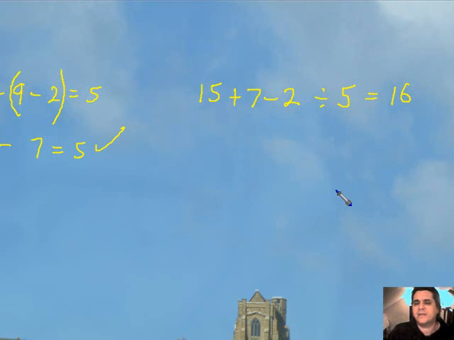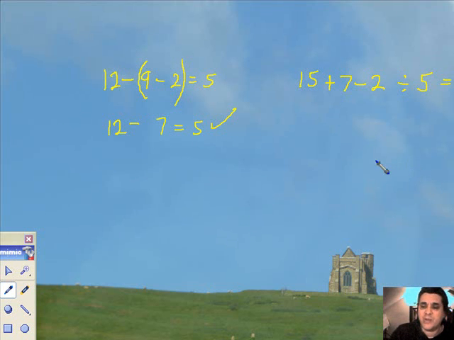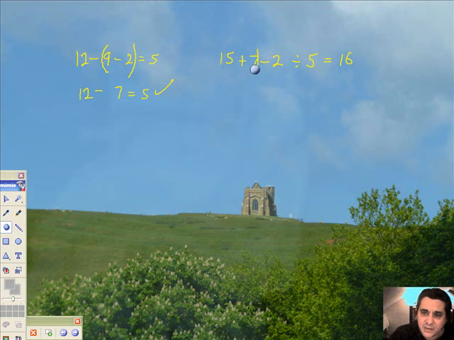Let's just take a look at that. Well, let's just try it, shall we? I can put a bracket there. That will give me 22 take away 2 is 20. And 20 divided by 5 won't work because I've got to work out this division sum first. So I'm not even going to try that. I can't see that one working. Got a very awkward answer and therefore it's probably wrong.